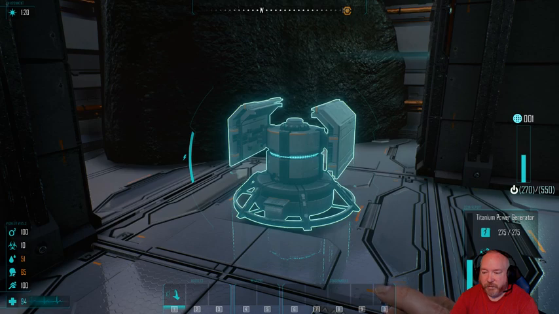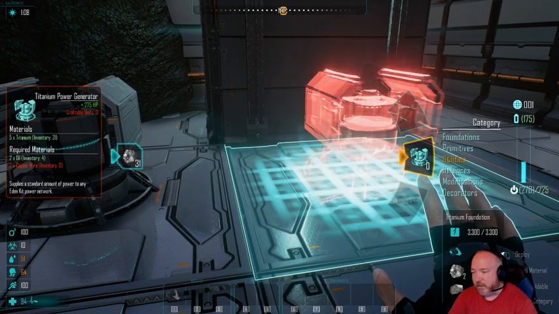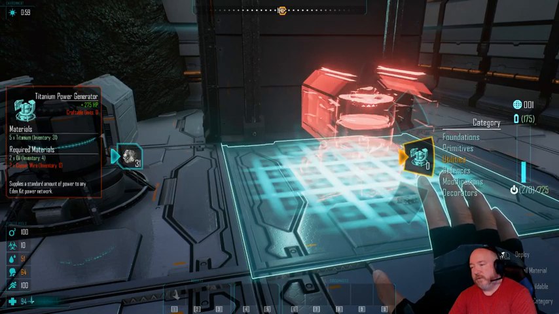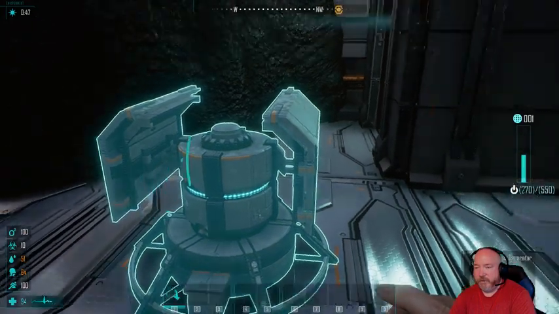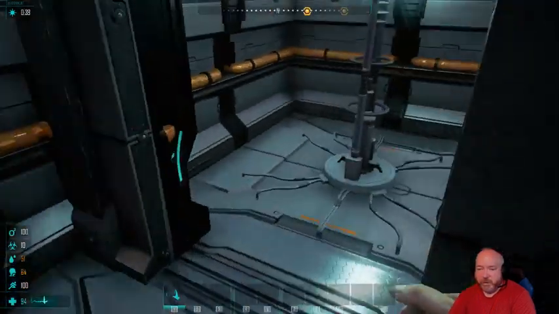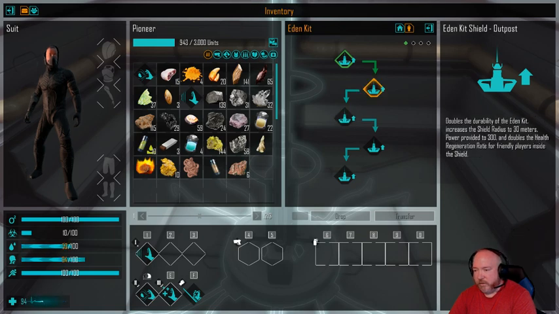We're up to 550. How much power do these things generate? Does it say? Supplies a standard amount of power to any in-kit network. It doesn't say though, does it? See, if we added another one, it would be... Okay. Oh, I think it's 175. So that's 300 plus 300. We should be at 600. Not 550. Because the Eden kit should be kicking out 600. Or 300 by itself. See this here. Power provided 300. And the radius is 30 meters.